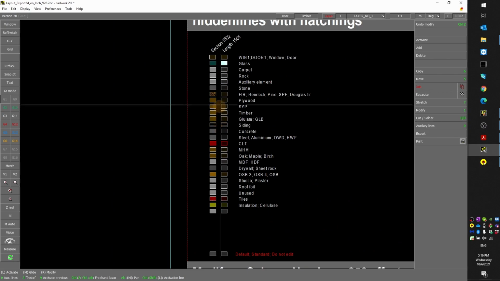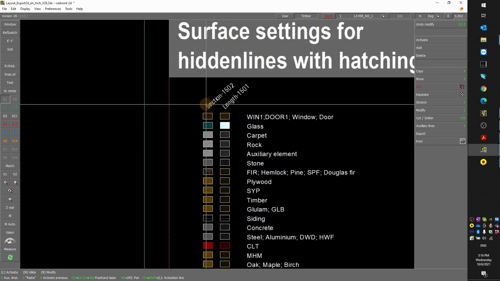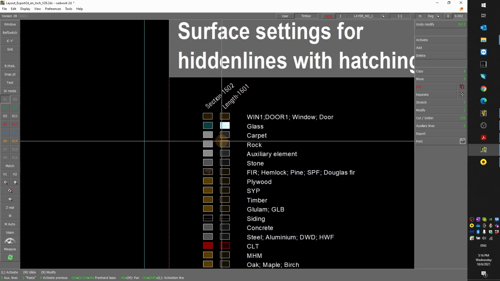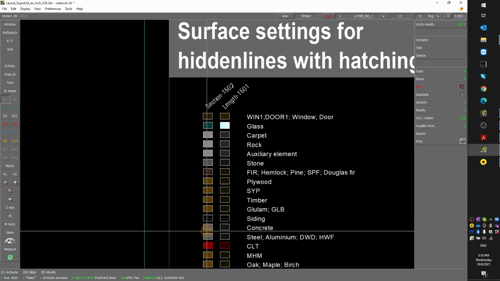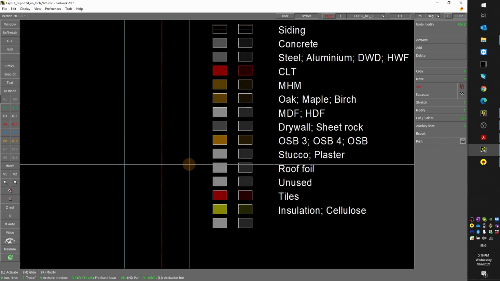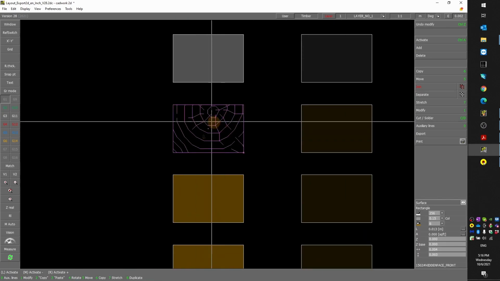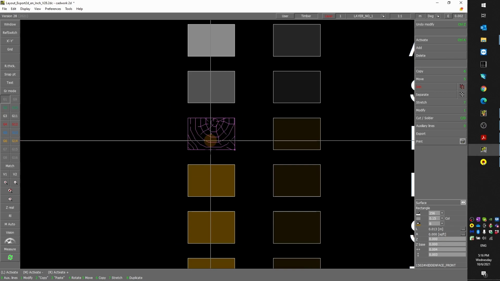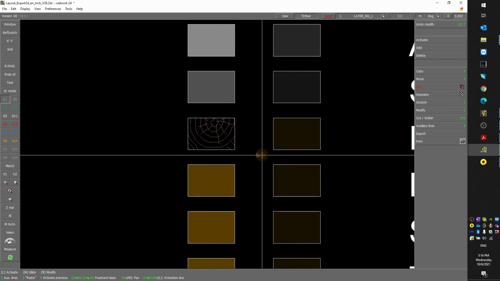Okay. We see also that we have two columns. We have one called section and another one called length. So for the end grain, for the end of the beams, for instance, you have a different texture or different hatching than the rest of the beam.